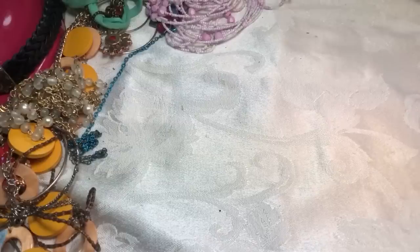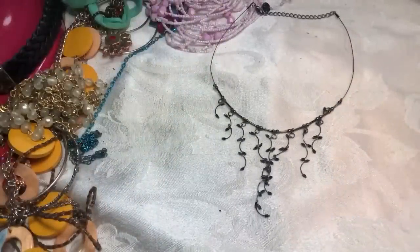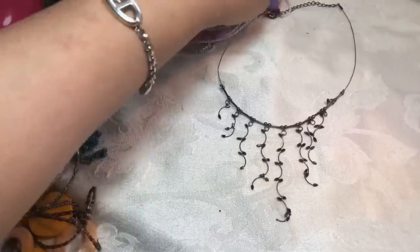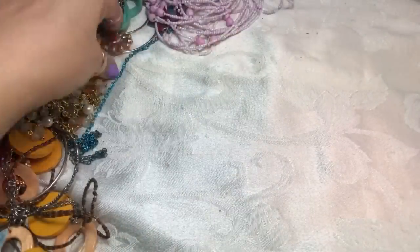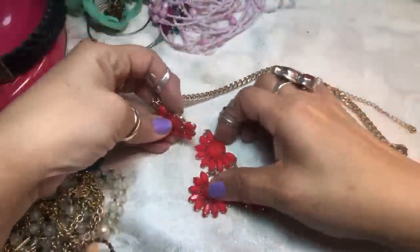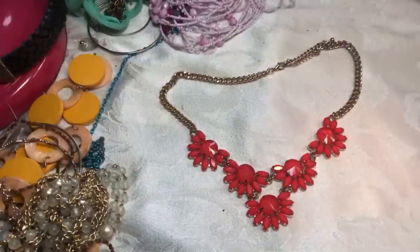This is cute - this is by Claire's. It's very pretty and very delicate. Look at that - these are little tiny black bugle beads. That is really cute. And what is this - oh, it's broken. What a shame, it's so pretty. I love the coral color but it's actually cracked so this will have to be refashioned somehow in a crafter lot. You think it looks like Game of Thrones?